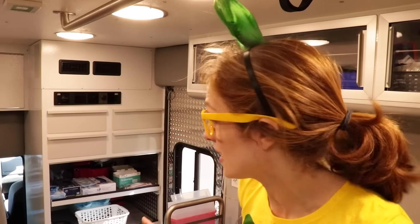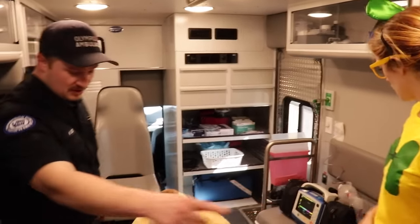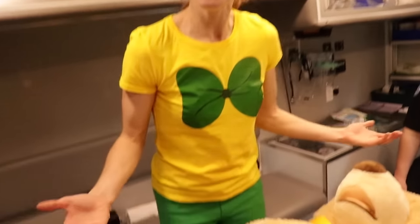It looks like he's doing better. Good job, Uncle Teddy. Well, since we're in here, Matt, can we take a look at the inside of this ambulance? Yeah, of course. Well, the first thing I notice is there are a lot of seats and seatbelts in here. What are all of them used for? Well, they're for different people to sit on these bench seats here, and then this is the captain seat. So how many people usually come along in an ambulance like this? Well, there's a driver, there's a medic, and an EMT in the back. Wow, so at least three.